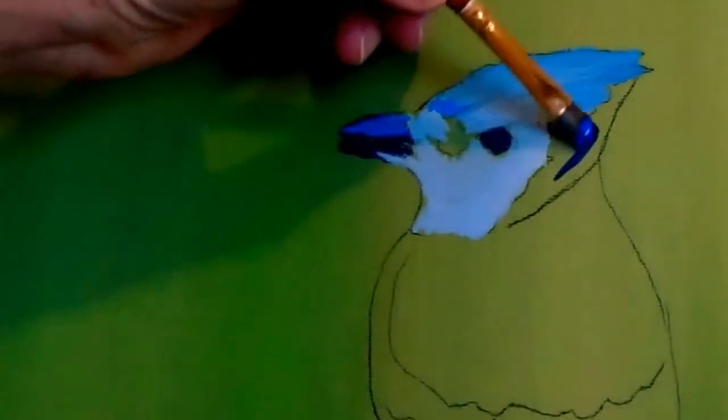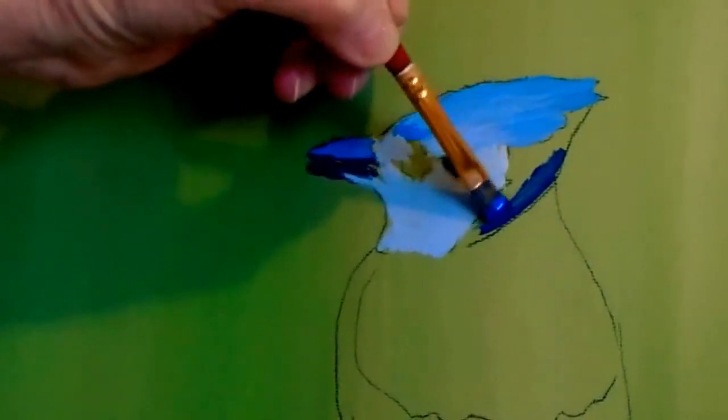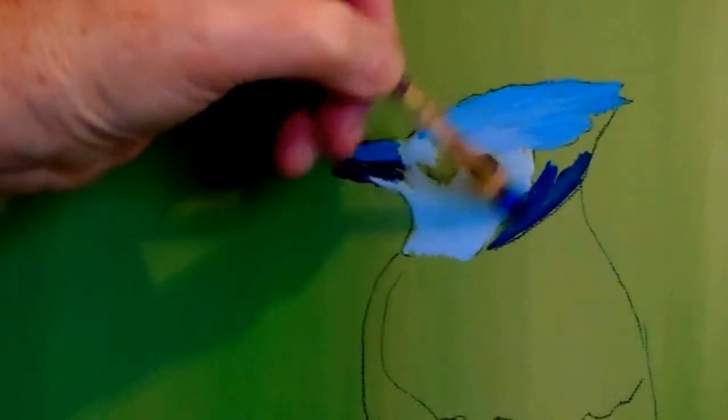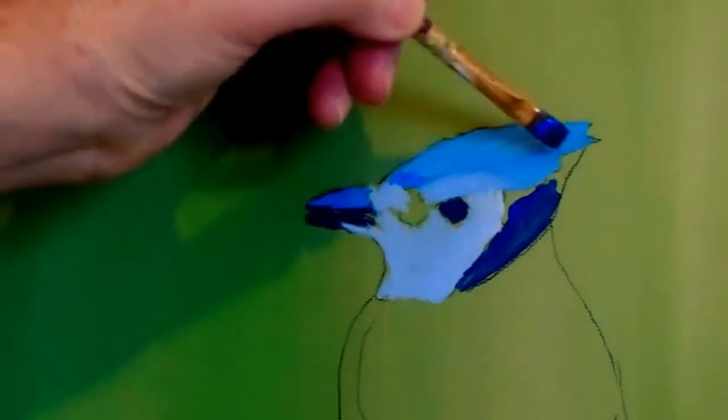A bit of yellow. Get that nice dark color. There it is. Okay, so take those colors and put it underneath here. See how it's not pure black? It gives a nice color. Gives it at least some color. Good.